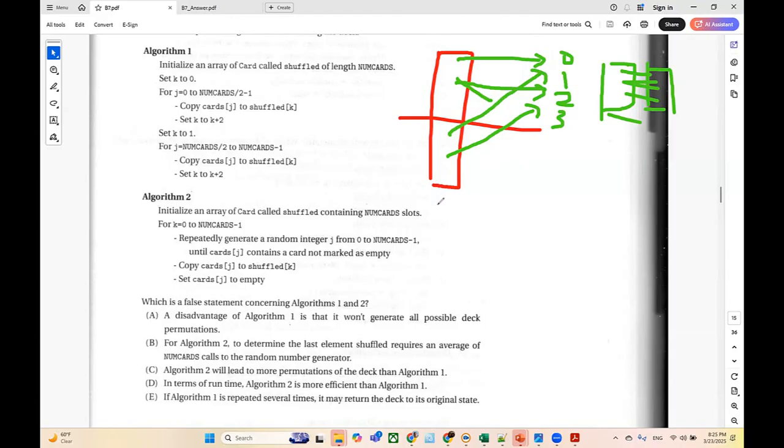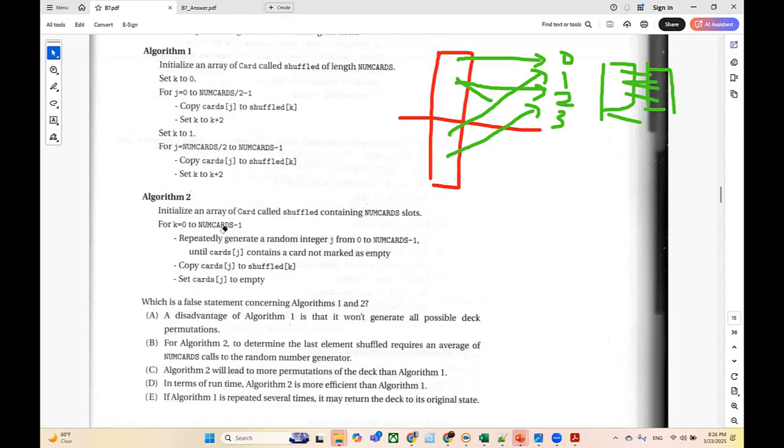Then algorithm 2, you actually generate a random number J from there, and you shuffle J to K. So repeatedly generate a number from here until J contains the card that's not marked as empty.